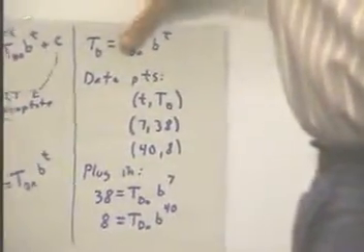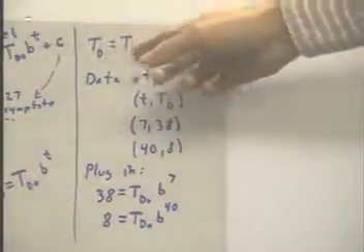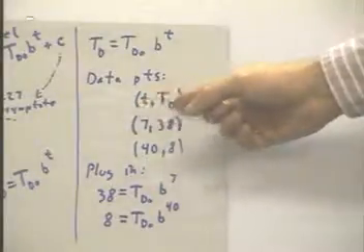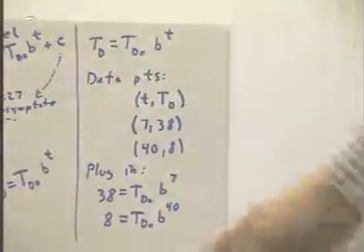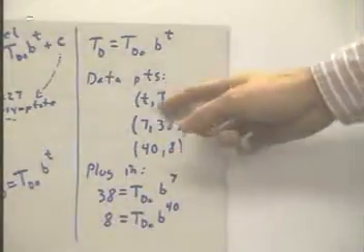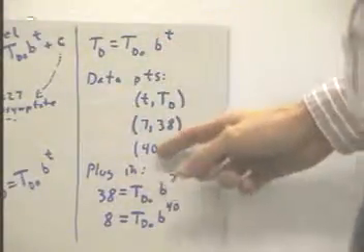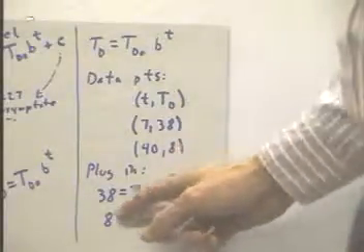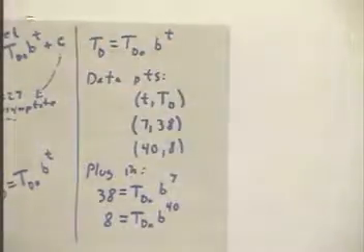So what we do is we take our model, TD equals TD0 b to the t, and plug in our data points for t and TD. Our data points, you recall, were (7, 38) and (40, 8), and when we plug these in, we get these two equations. Plugging the 38 in for the TD here, the 7 for the t here, and similarly 40 for the t and 8 for the TD. So we have these two equations, and now we're going to see how to solve them.